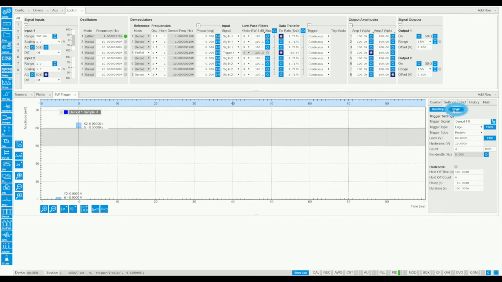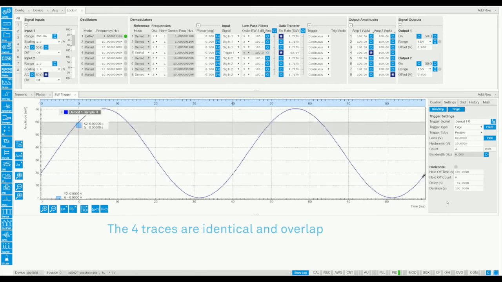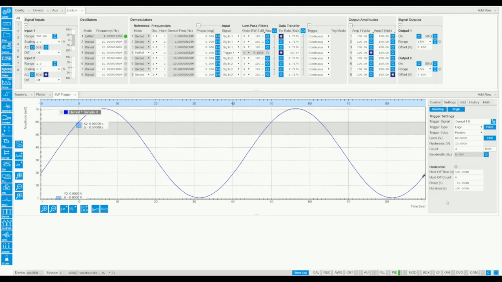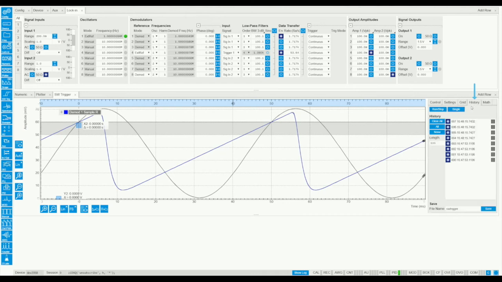Starting the software trigger in single mode, it acquires 4 consecutive shots, as we specified. The gray dot turns green every time the triggering occurs. The number of samples in each shot is defined by the sampling rate of the selected data stream. We can do a similar acquisition on the signal with a complex envelope. The recorded traces can be managed and saved in the History sub-tab.